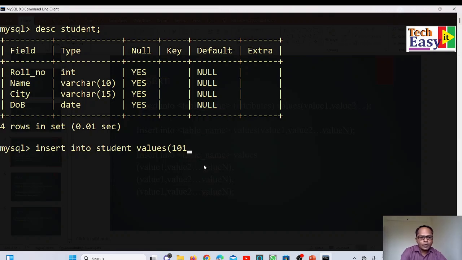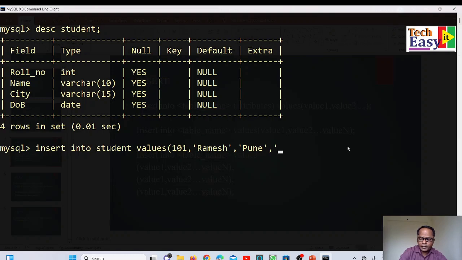So 101 is the roll number. Then for varchar I'm going to use a single quote. For the name of the student, we may take any name, so Ramesh. Again I'll put a comma. For city, again a varchar value, so we will take Pune, and while entering the data for the date of birth we need to take that into single quotes only.